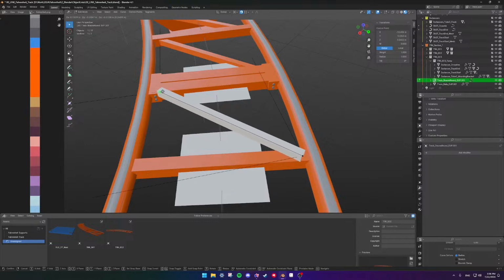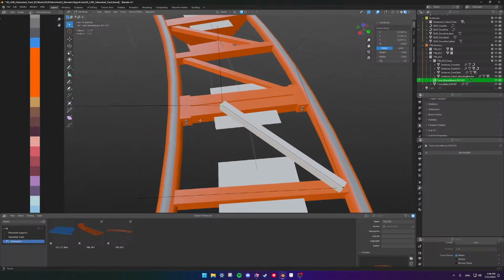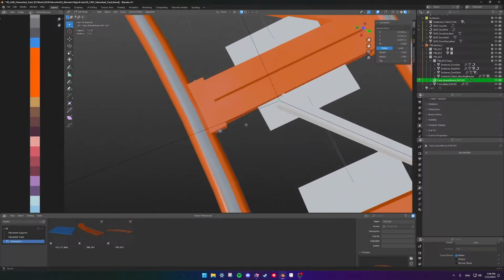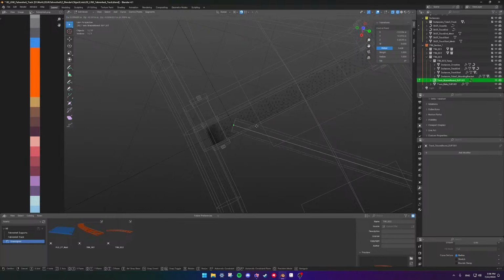Alright. So it is a lot of fighting to get this to go where you want it, which I don't enjoy. Also, there's a million meshes stacked on top of each other, so this is really hard to do.